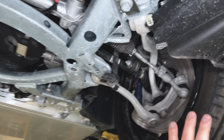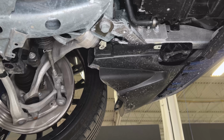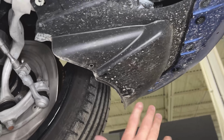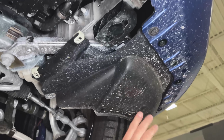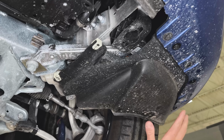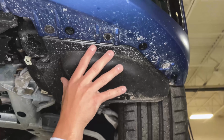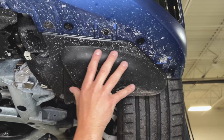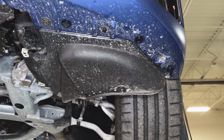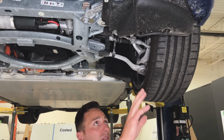As we move outboard, there's an interesting thing that I pointed out on, I think it was a Mini Cooper maybe that we had in here, but we've seen BMW do this quite a bit. This is like a spat, what we would call in front of the wheel here. It's got this bow of a boat shaped front end. What that's gonna do is help carry the air curtain down the wheel and around the wheel to minimize drag. So from an efficiency perspective, from an NVH perspective, that's gonna help you out.